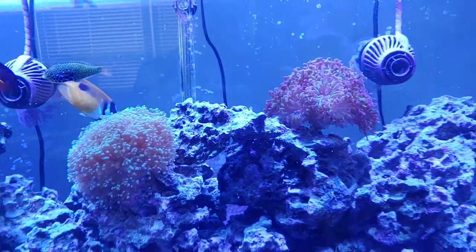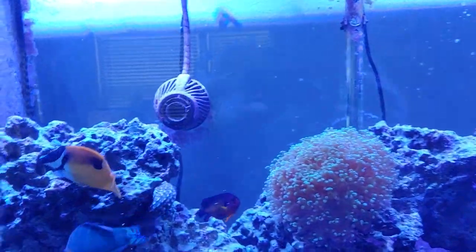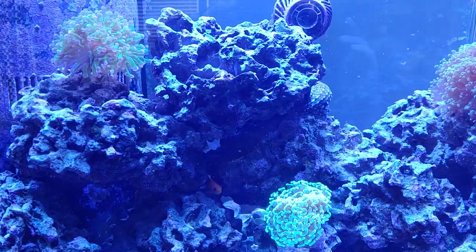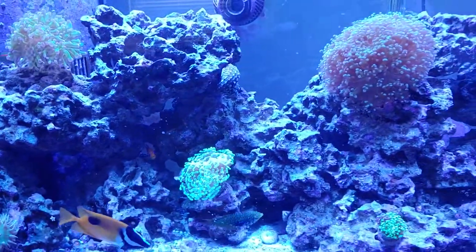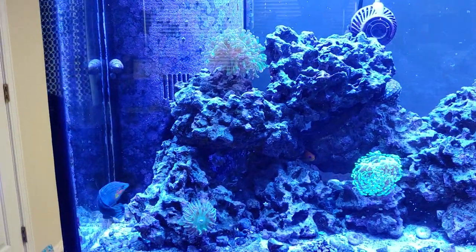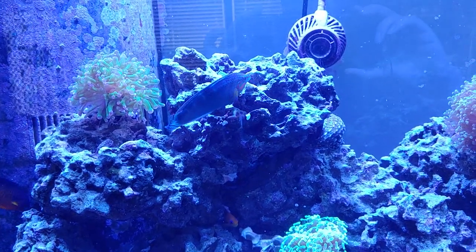This guy is incredibly smart for a Melanaris wrasse. He actually ended up getting stung by my foxface and injuring his jaw. Even though his jaw was stuck open, he figured out how to swim around and literally filter feed on excess bits of food to keep itself fed until it could heal up — and the jaw healed and now it eats just fine. Really an innovative fish. It's also a monkey-see-monkey-do fish — mine had no interest whatsoever in seaweed nori, but after seeing other fish go nuts for it, it has become a regular part of its diet now because it's got to have what other fish have.